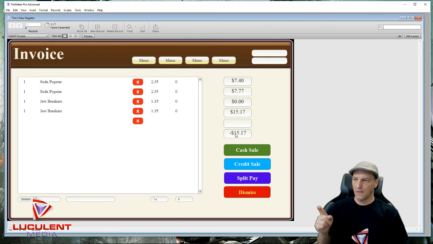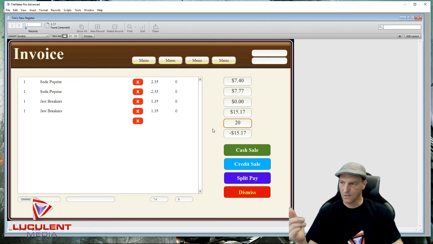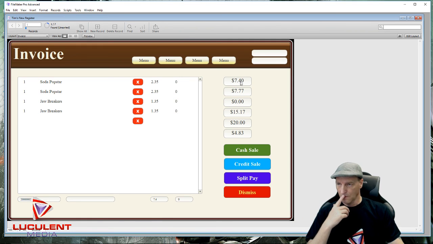Now this one is kind of odd because we haven't yet labeled this yet, but this is the amount that you give back to them. So this is how much they paid. So if they give you 20 bucks, then you would give them $4.83 back. And we can change that to where this is not visible or doesn't populate automatically. But right now it doesn't really hurt that it does populate automatically. And I think we're just fine with that. So we will put up labels for every single one of these so we know what they are.